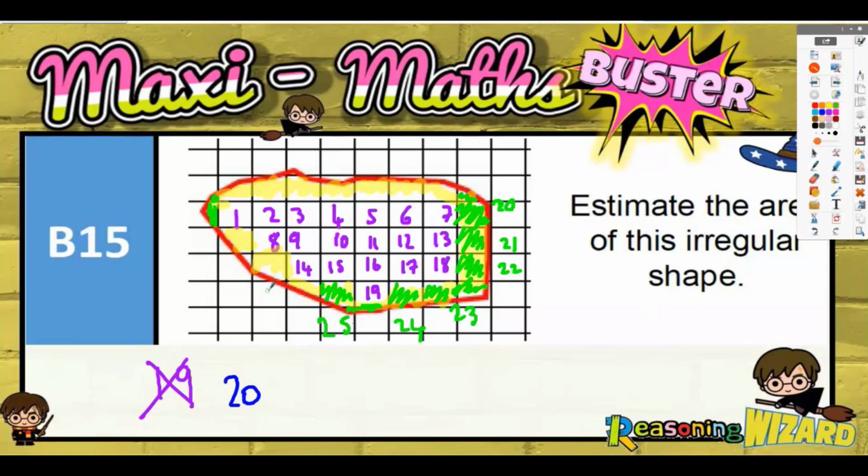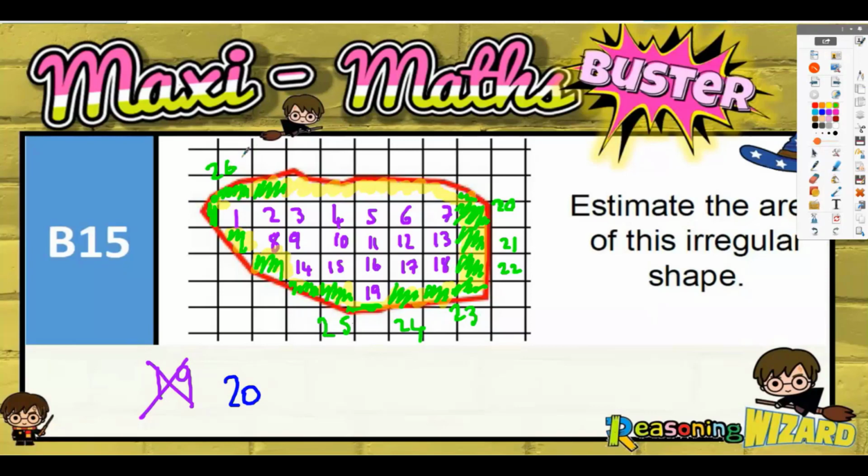Now this is where it starts to get difficult, because a lot of these bits are more than half squares. There's about half a square here, so I'd say that one is half a square and that one's half a square up there, so that's 26. And then every 3 almost whole squares, I could probably count for 2 whole squares. So I'm going to go 1, 2, 3 bits and call that an extra 2.